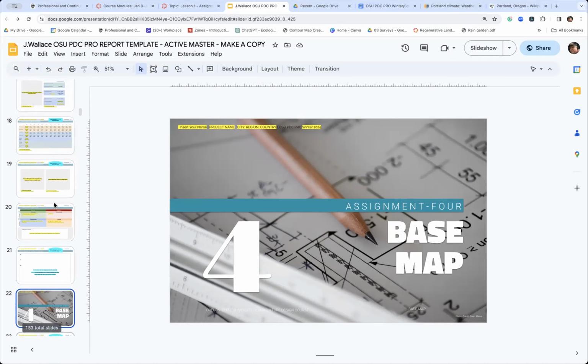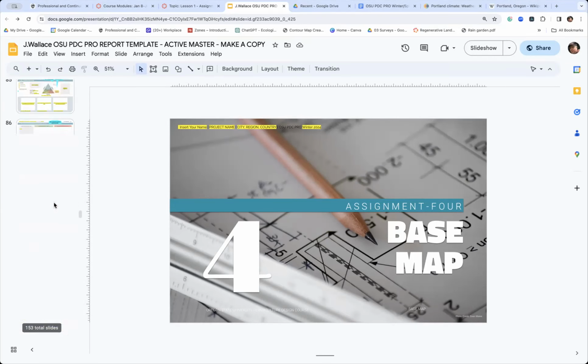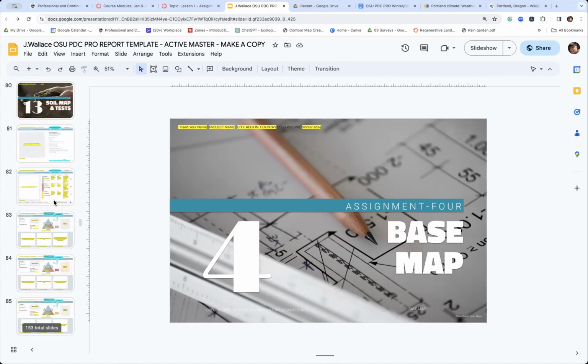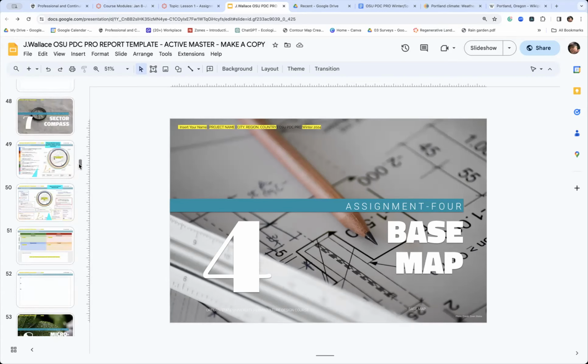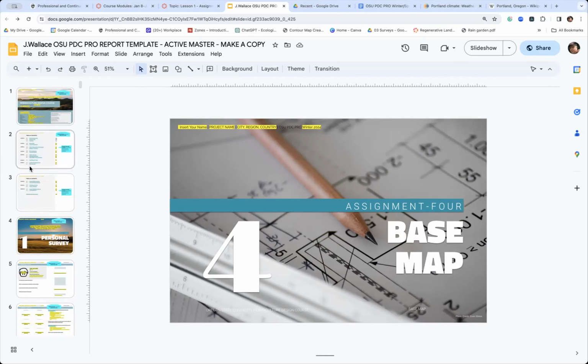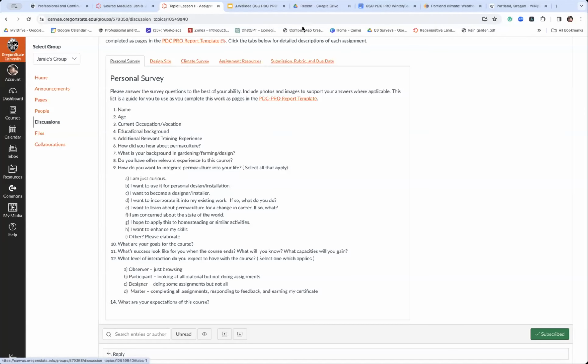So where I was going with this is, I think the template's over 150 pages. If those are all PDF documents and there's lots of images in there, it's just going to be a huge file, and a lot of your fellow students may not be able to open it, right? So you want people to be able to view it and comment on it.